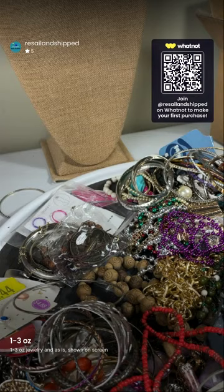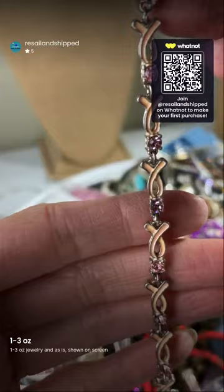Black leather earring. Got a lot of these feathers. Maybe I'll put them together after I wash them and do mismatch earring lots. Because here's a blue one. Blue one like that. This is a cute little Avon, broken Avon bracelet for, I think, breast cancer. That's cute.